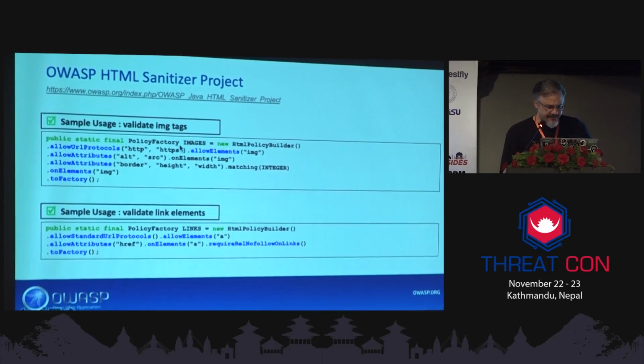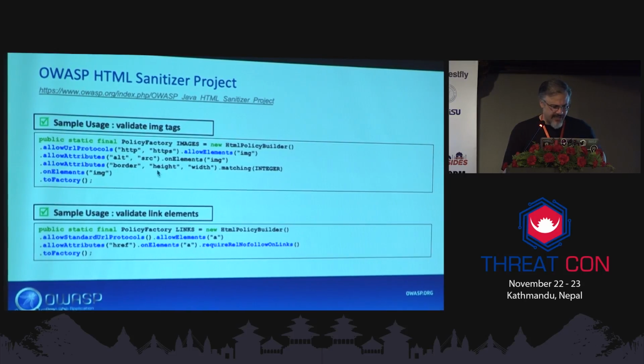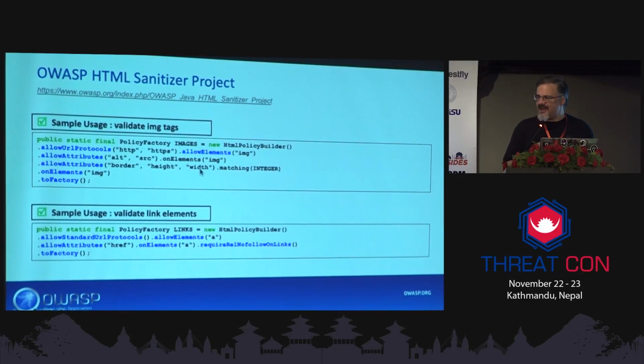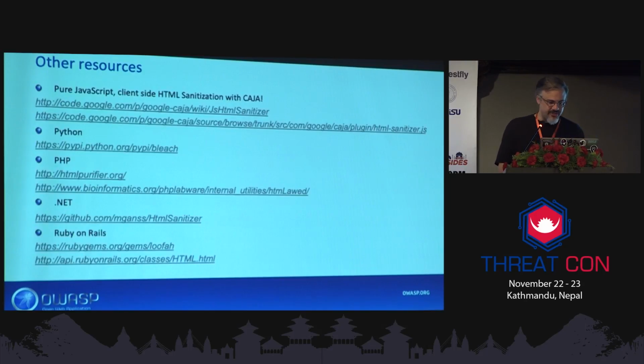And so what we do is we build a policy. We say, I'm going to allow HTTP and HTTPS URLs. I'm going to allow image tags. I'm going to allow border and height and width and everything else. Every other HTML tag will get removed from input. This library is important, again, because it allows a user to author HTML, submit it up to your server so you can display it to other users in a safe fashion. A lot of websites will let users put HTML tags in their input. And this is a difficult thing to do in a secure fashion.